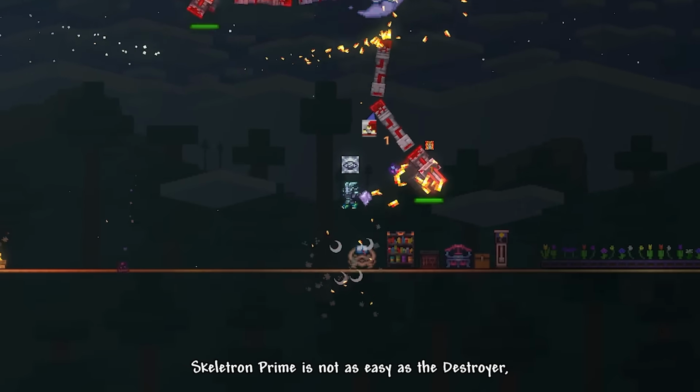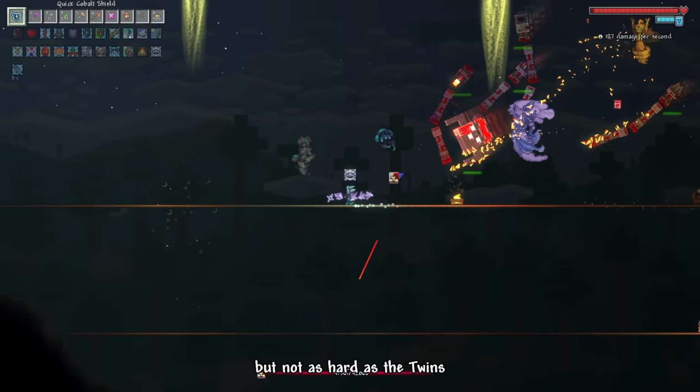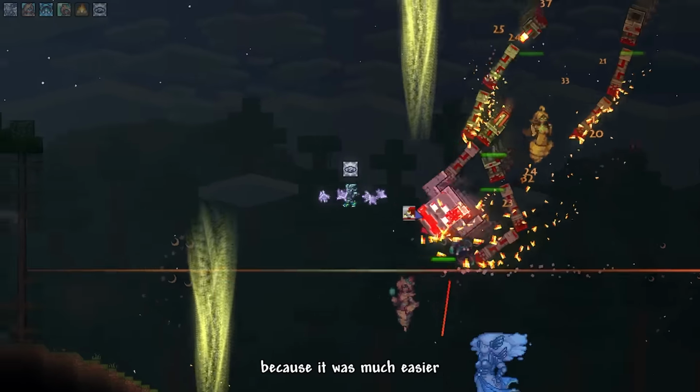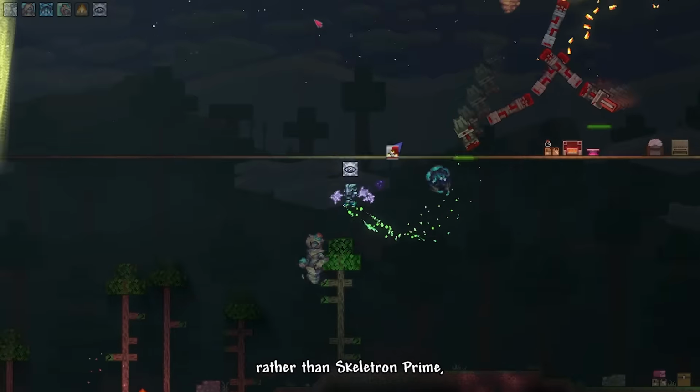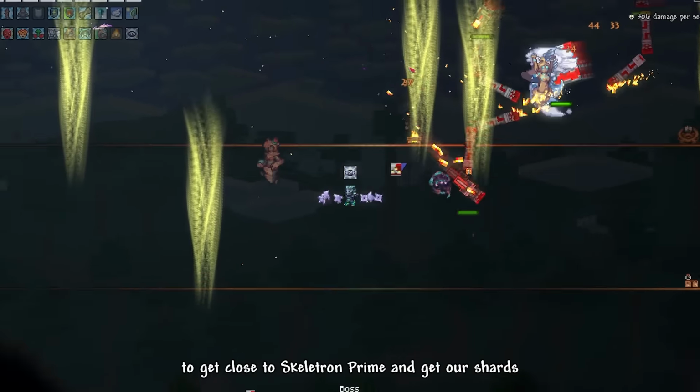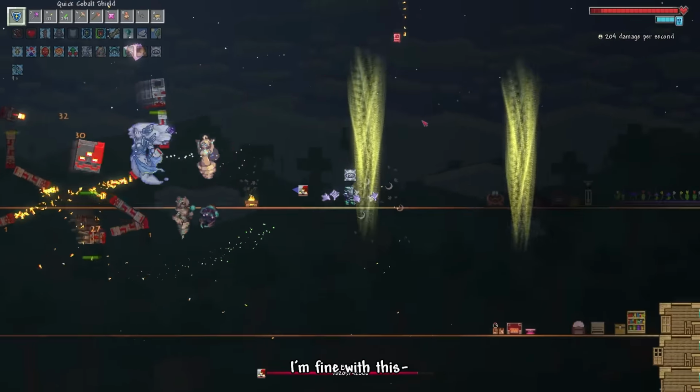Skeletron Prime is not as easy as the Destroyer, but not as hard as the twins. Honestly, I should have fought Destroyer last, because it was much easier to get close to Destroyer rather than Skeletron Prime. But it is still very much possible to get close to Skeletron Prime and get our shards to hit him. I'm fine with this.